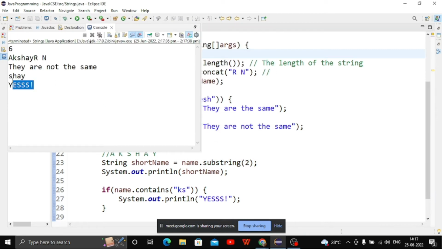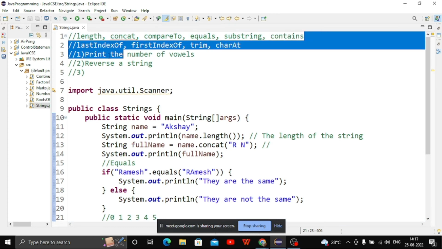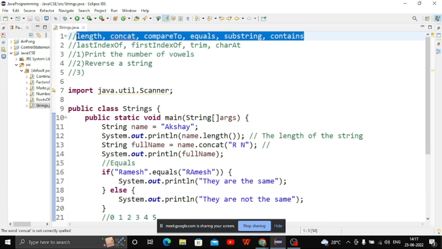Perfect. So these are the first few functions that we learned today. I don't want to go through all the string functions and then forget next time, so let's try and build a small activity out of that. I hope everybody understood what each of these first six functions do. Any doubts, guys? You can ask me. It's important that we understand what each of these functions do. All good, guys?